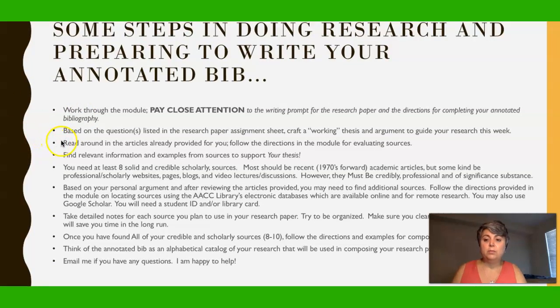Okay, so our second point, based on the questions listed in the research paper assignment sheet, those are the questions that I reviewed, craft a working thesis and argument to guide your research while you're working on your annotated bib. Read around in the articles already provided for you. So I provided a number of articles in this unit. Follow the directions in the module for evaluating the sources.